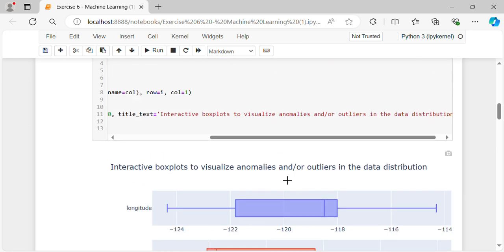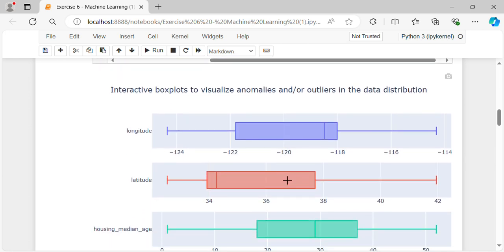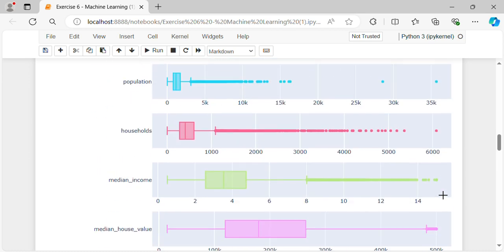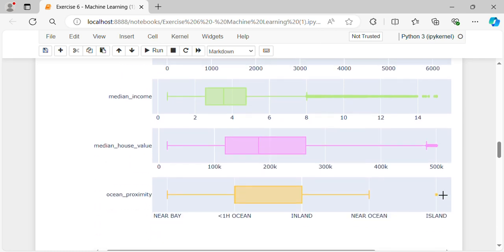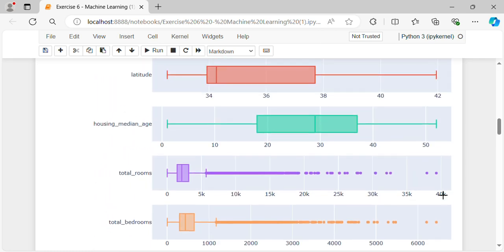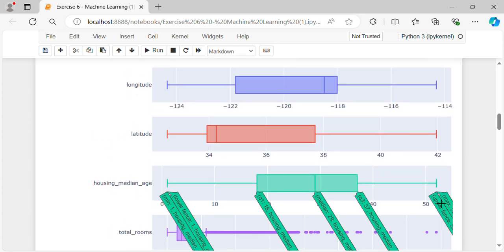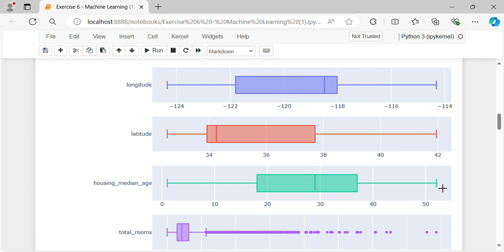Now let's look at this data. So we have longitude, latitude, and the maximum. Look at the maximum of housing median age. These have a very high maximum.